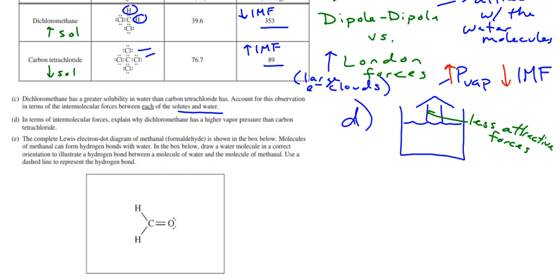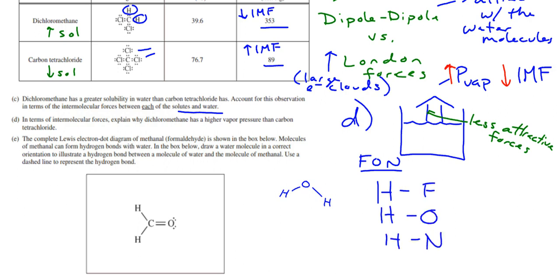First, let's just talk about water. You didn't have to do it necessarily like this, but if you see the rest of it drawn like it's having angles, then you probably should draw water the way it should be. So you should know water's bent. There's certain molecules we should just know more of. So what is a hydrogen bond? Hydrogen bond happens between what? Well, you have FON with hydrogen, right? So it's either with F, it's with O, or it's with N.